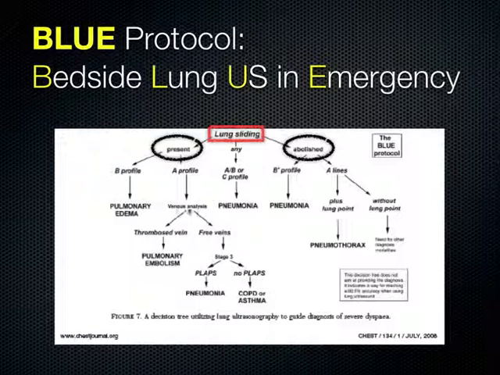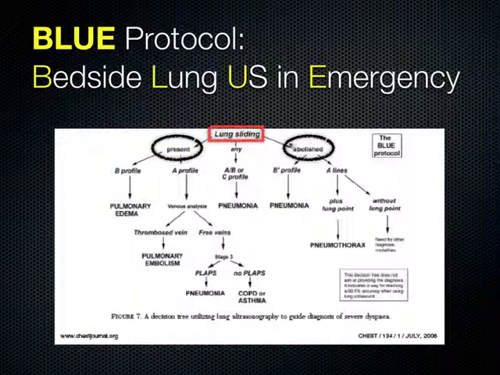After that, he would look at the veins. If he finds with the DVT evaluation a thrombosed vein, then pulmonary embolism was many times the diagnosis. If the veins were clear but the lung was aerated and the patient was in respiratory failure, then he looked to see if there was any posterior pleural fluid, a syndrome called PLAPS. If there were, then this was often a posterior pneumonia. If there were not, then COPD or asthma became the diagnosis.